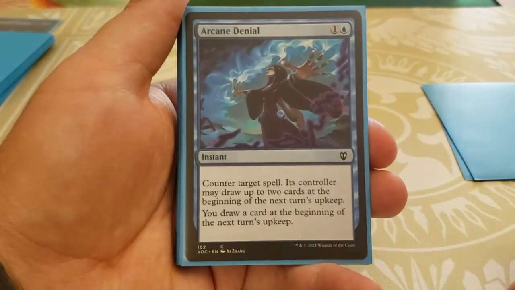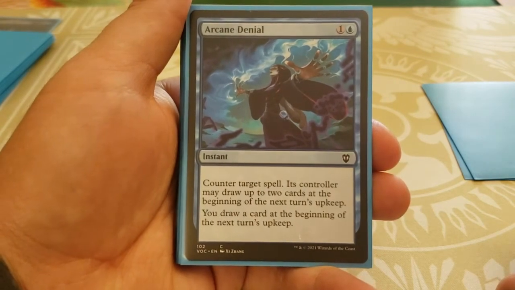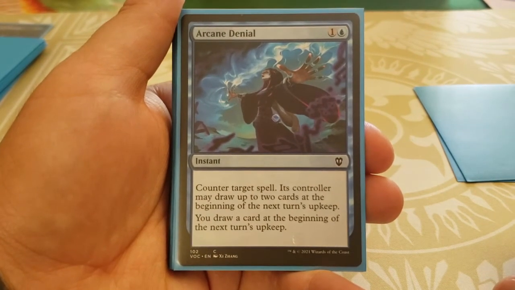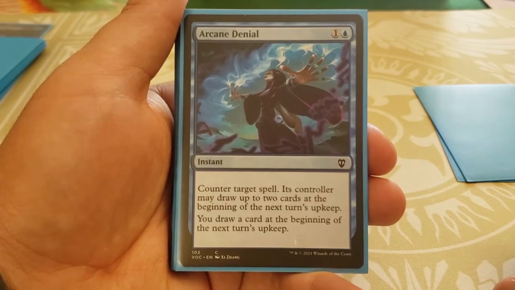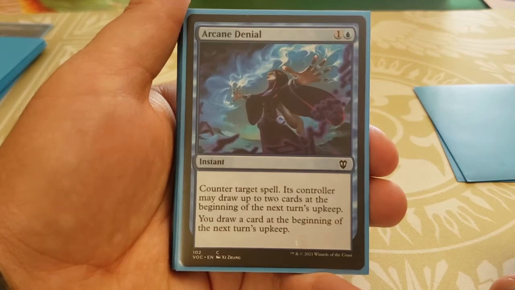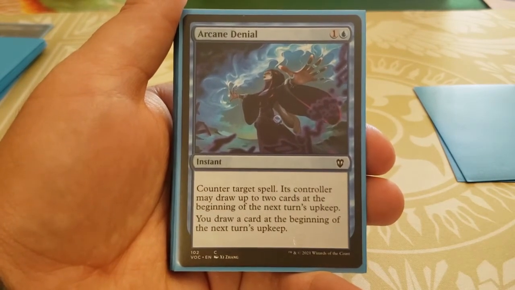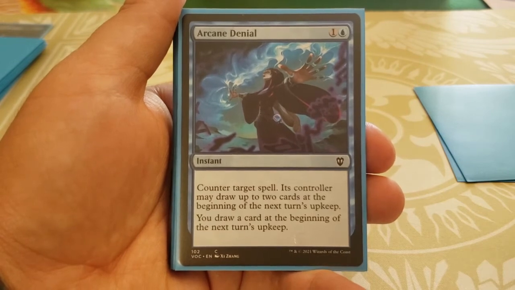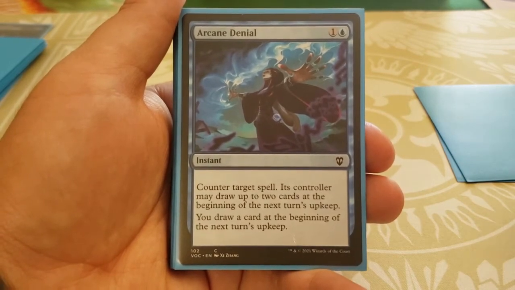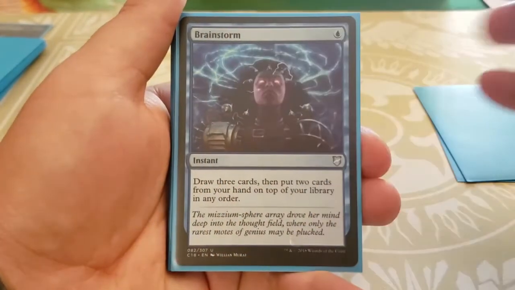Next up, we have Arcane Denial. Arcane Denial is 1 and a blue. Counter target spell, its controller may draw up to 2 cards at the beginning of the next turn's upkeep, and you draw a card at the beginning of next turn's upkeep. So not only are we countering a spell, but we're also getting our opponents to draw cards, which is exactly what we want them to do. We're also getting to draw cards ourselves.